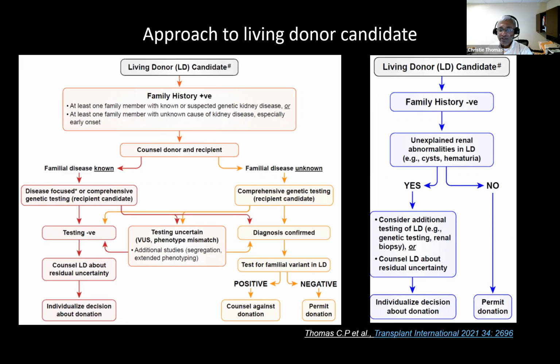If you have HIV, your risk of HIV-related kidney disease secondary to APOL1 risk alleles goes up about 80 to 90-fold. If you have hypertension, your risk of kidney disease from hypertension goes up several-fold, 10 to 20-fold, and so forth. But because it is only a risk allele, and because there's a high carriage rate in the normal population, we need to be very careful about how we use this testing to handle living donors who want to give up a kidney.